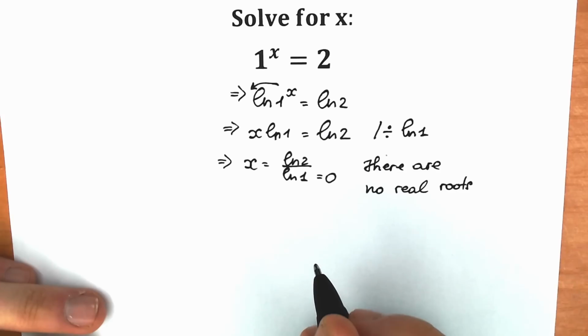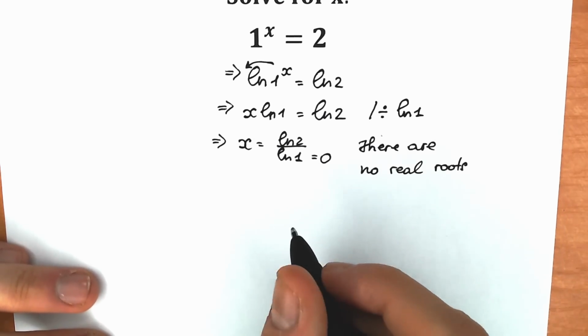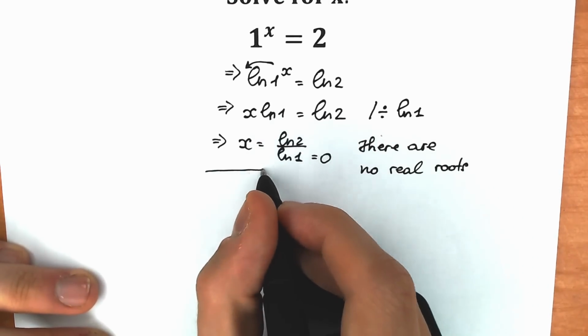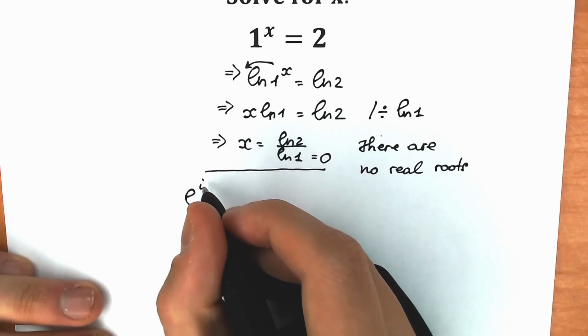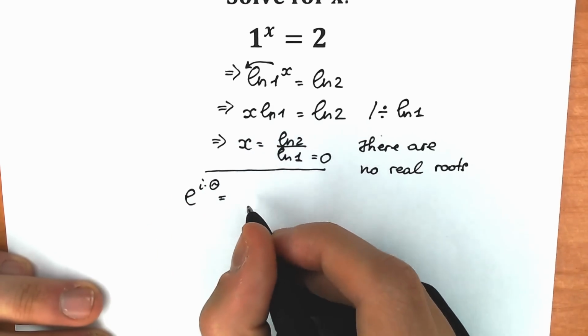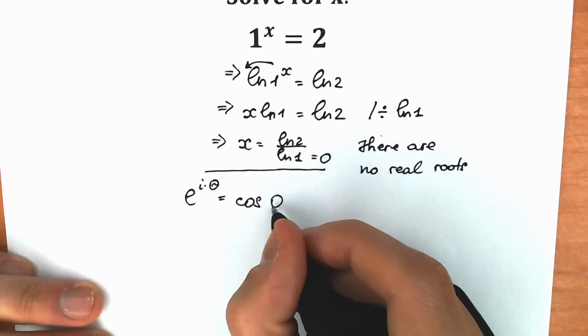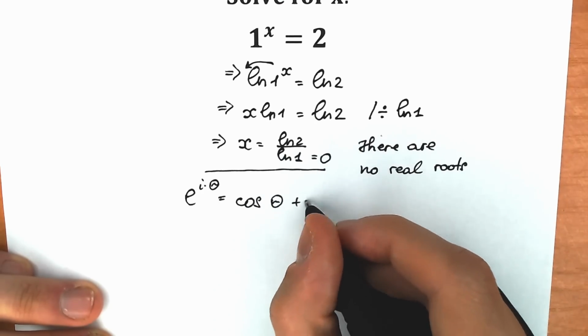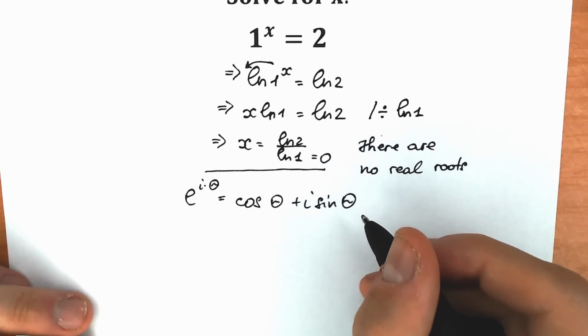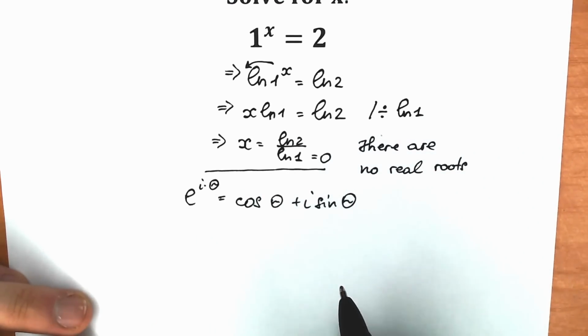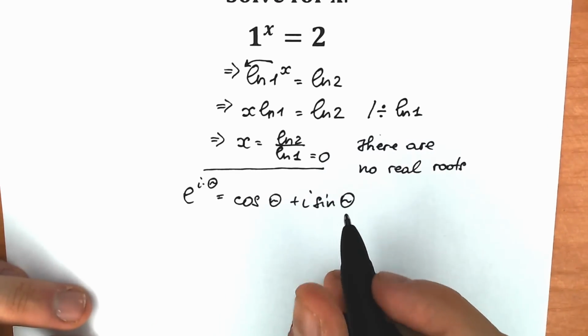So first of all, let's write Euler's identity. This identity looks like that. So let's separate our solution. First of all, Euler's identity. We have e to the power i times theta equal to cosine theta plus i sine theta. This is our Euler's identity. This looks like a special case. And right now let's check this identity really quick. Of course, if you don't trust me, we can easily check it.